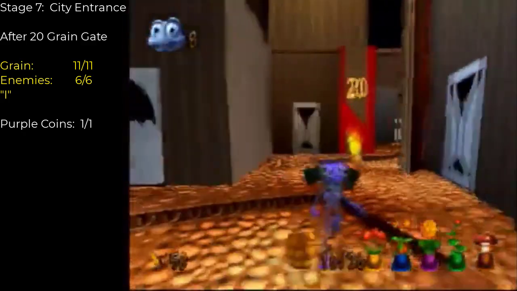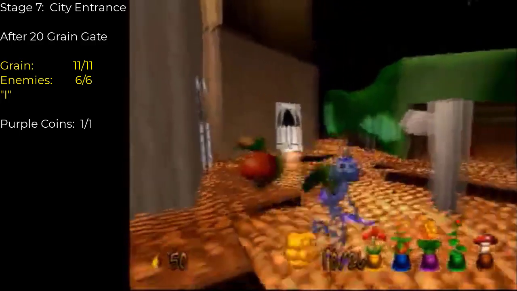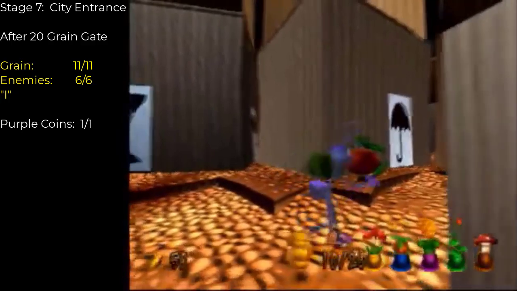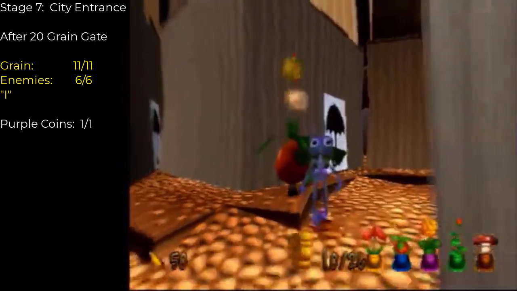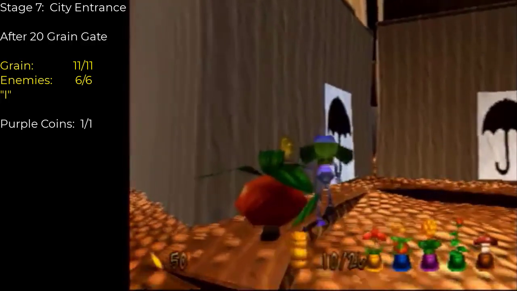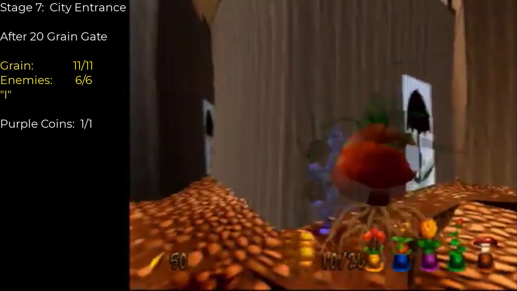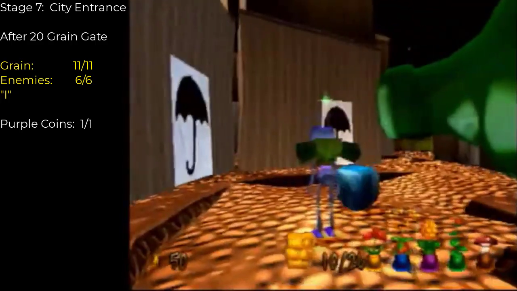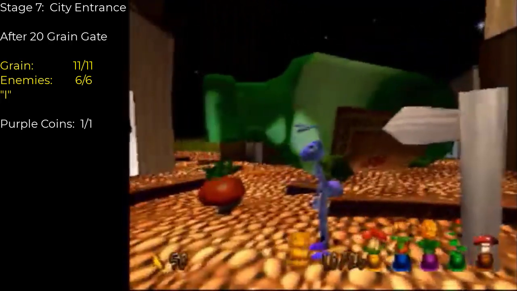I probably should have just taken care of the enemies on the other side first. But I think this was a good idea. Little ant, big city. Where's the tourist information?